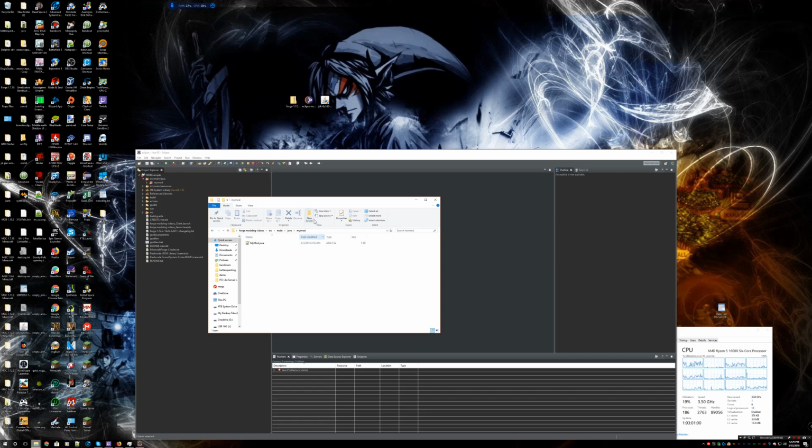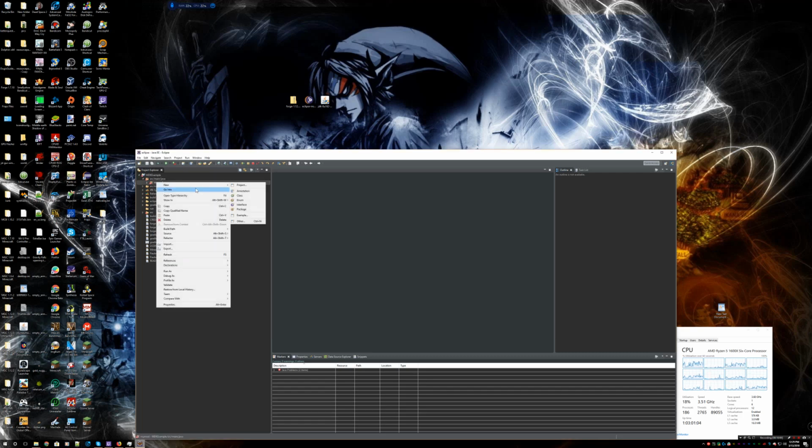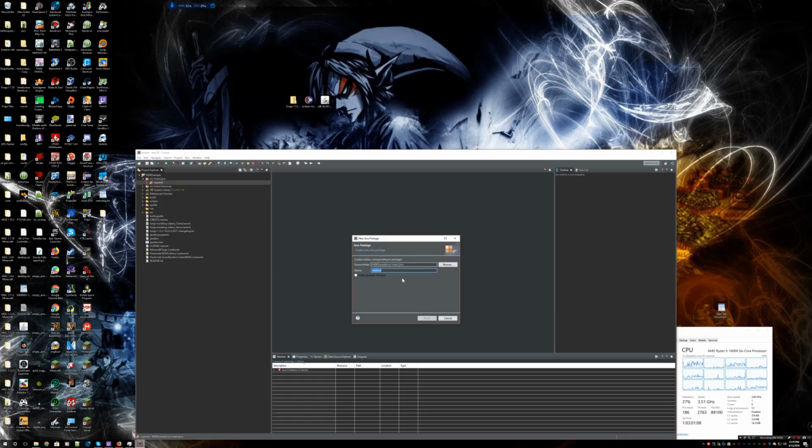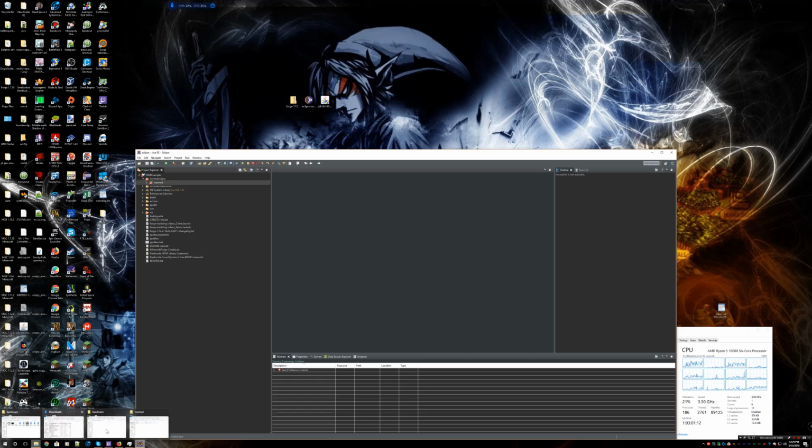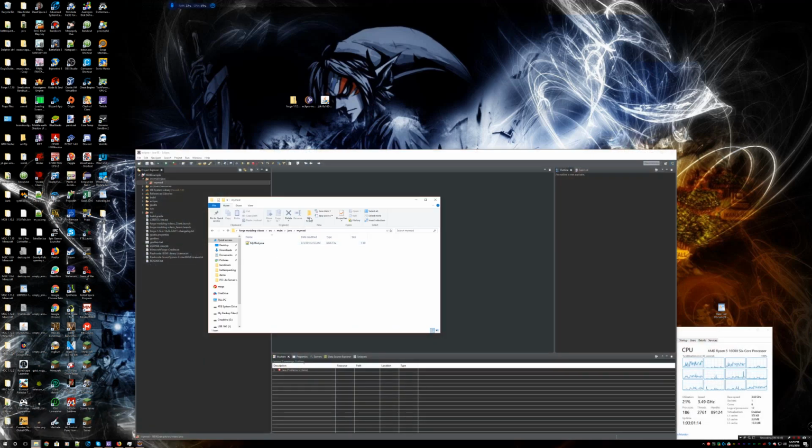There's a couple of folders you want to create in here. You could normally do this by right clicking and hitting new and package, but I think it's a little more finicky doing it that way. I prefer doing it this way. Just remember, every time you create a new folder, it has to be lowercase. All the folders have to be lowercase.